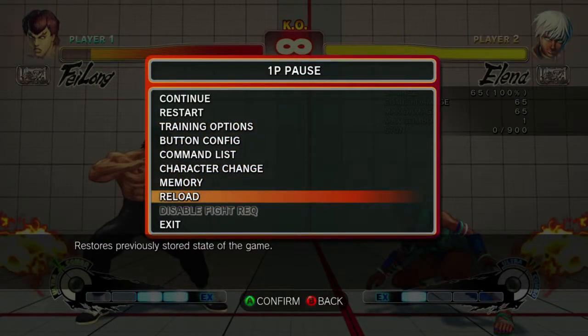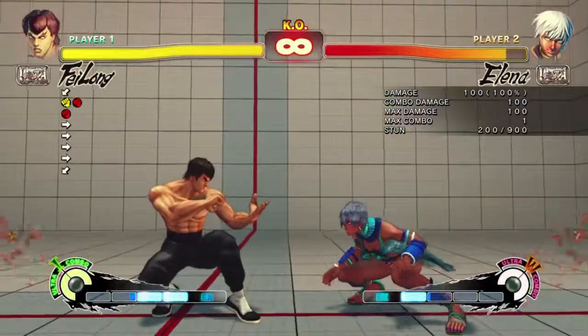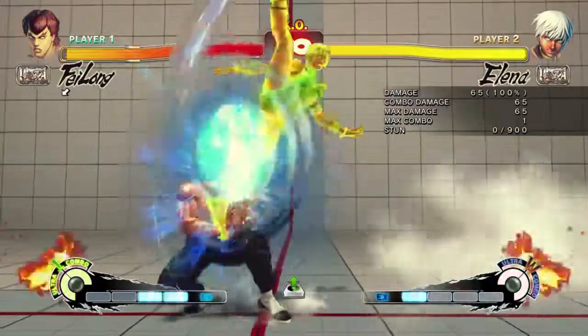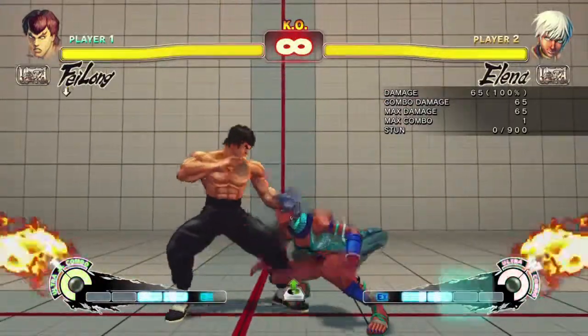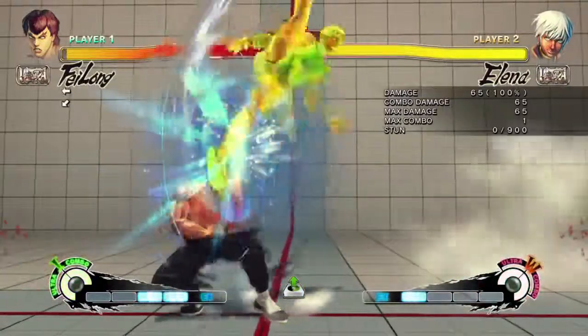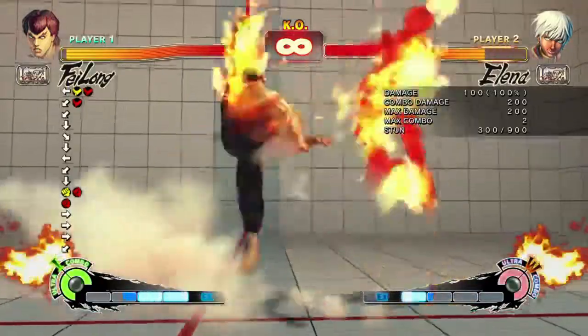Now for this punish, Fei Long can dash up fierce and cancel into anything. So, block, dash up, fierce. He gets that every time on both her EX and her heavy DP. The timing is a little tight, as you can see I'm not hitting it every time, but you can definitely get a good amount of damage off of it.